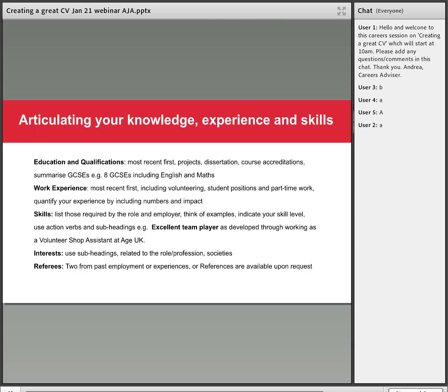And the other thing with work experience, if you are applying for a particular role, you can format that section, and you can highlight, for example, what we call relevant work experience. So you may change the order and show relevant work experience. So you might have lots of, say, teaching experience, and then you'd have another subtitle that would say other work experience. So anything that doesn't link to teaching, you would then add in the other section. Okay, so there are different ways that you can format the work experience section, but the key message really is to include all the different roles that you've done, whether they are paid or unpaid.